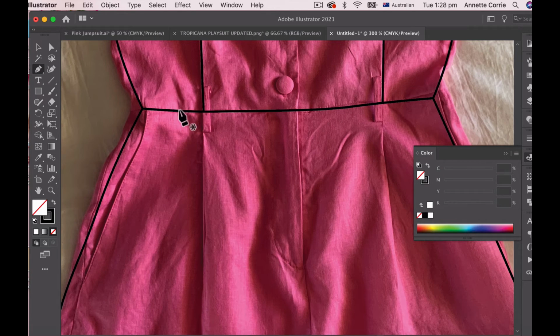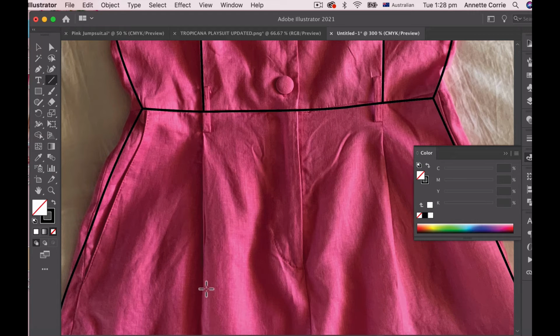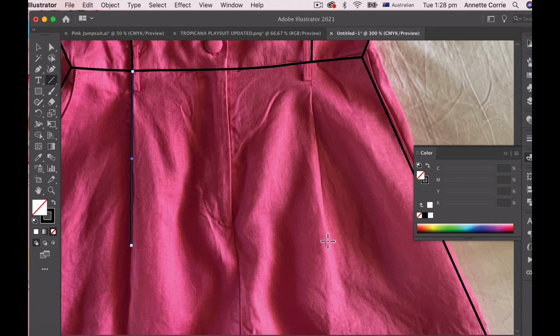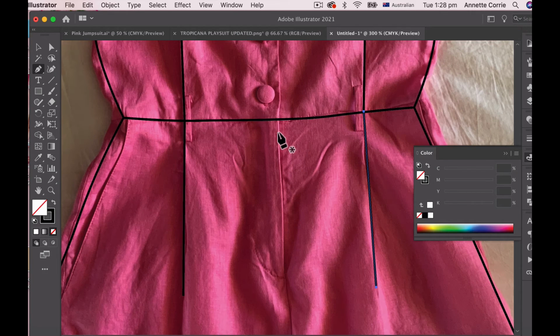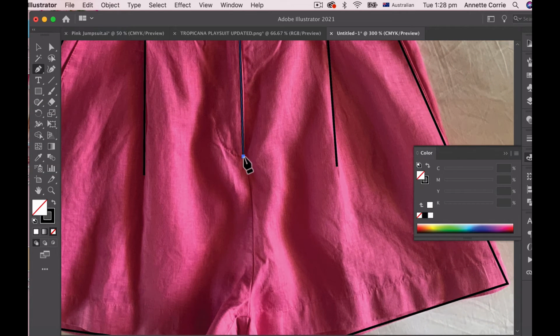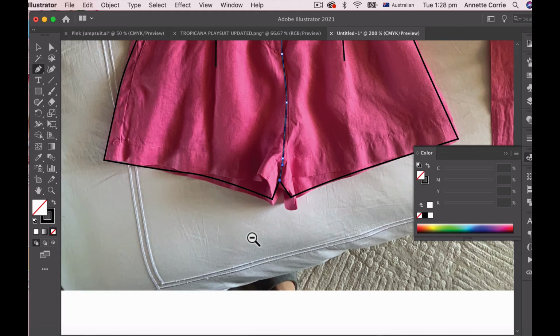I'm also going to draw in this pleat. Like so. And I'm going to use the pen tool to draw in this fly. So like so.